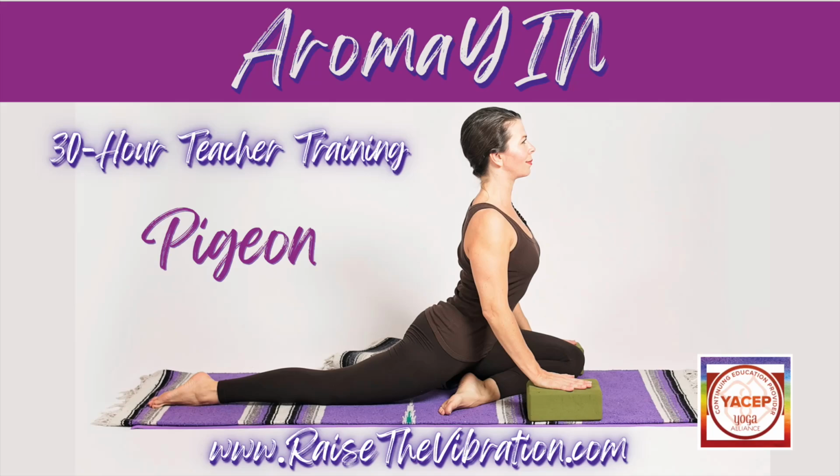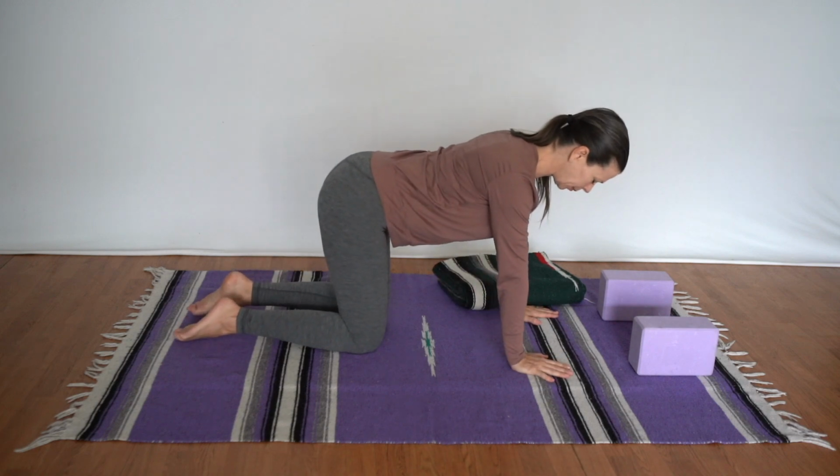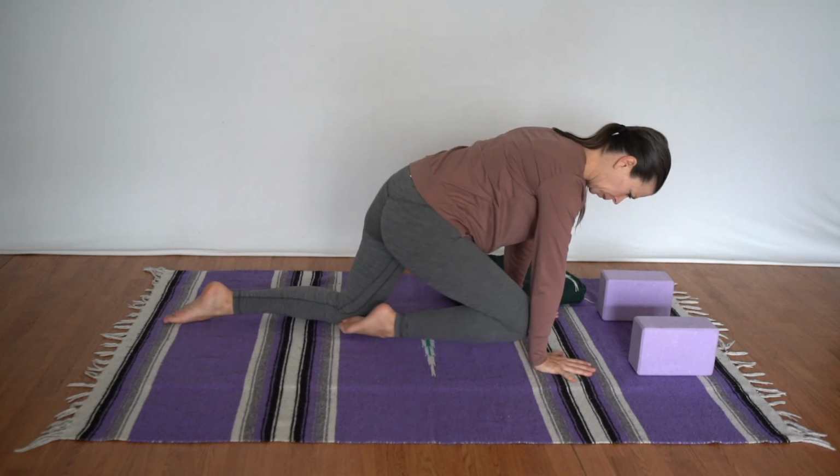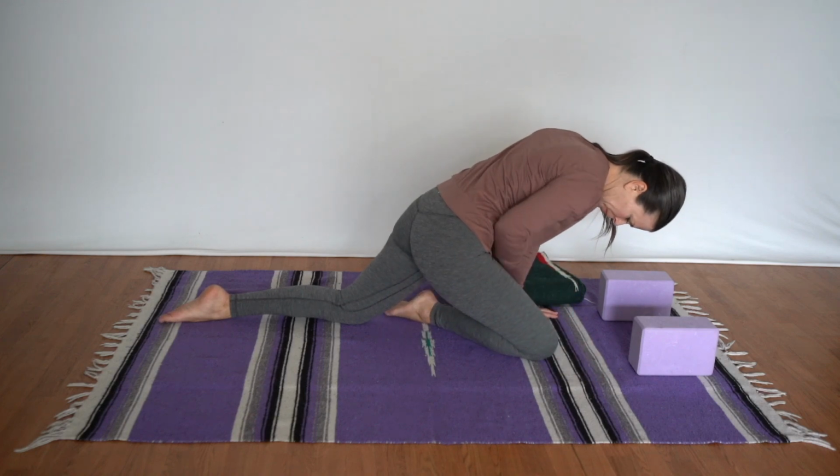Pigeon pose is a favorite for students, and we'll see how to set this up in a restorative fashion. We'll start on the hands and knees. Oftentimes we hear teachers say to put the shin parallel to the top of the mat, but unless the hips are incredibly open, this can compromise the knee joint.